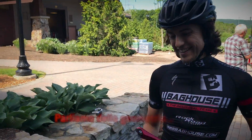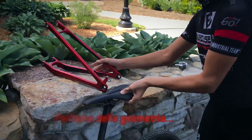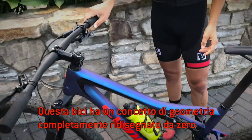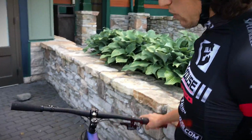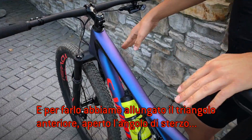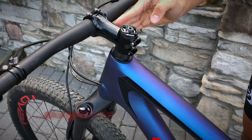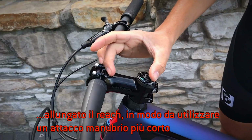Let's go about the geometry. Yeah, so this bike has a completely new geometry concept that we've started from the ground up, and that was to further the goal of making the bike more confident on the downhills. So one way to do that is obviously to bring the front end further out, slackening the head tube angle, and we increased the reach. This allows the rider to run a little bit shorter stem.